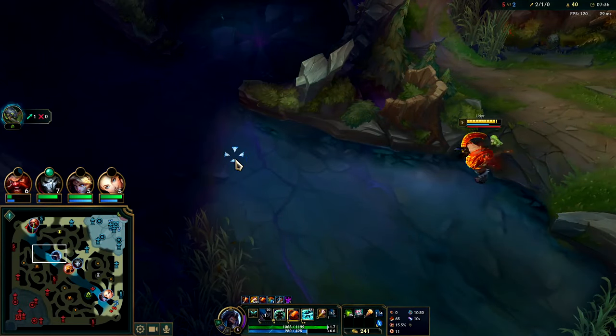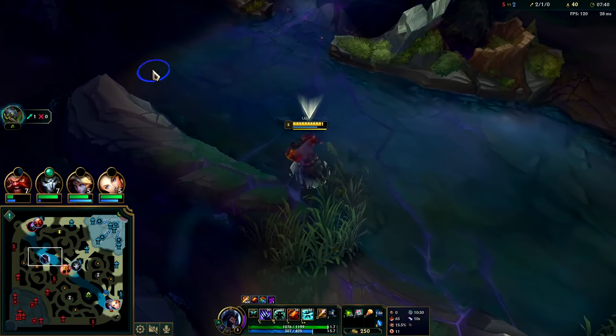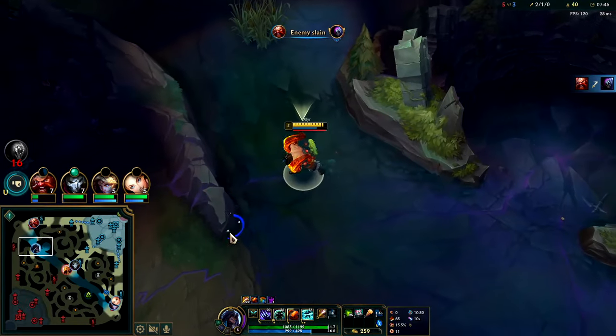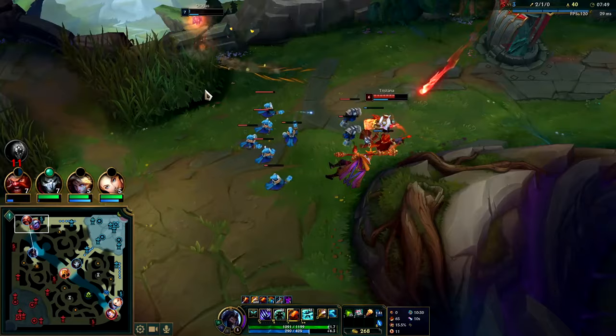I'll head over top side. I don't think there's a scuttle here. There's already one bot side. See if there's a ward. Sometimes that is warded. Jax is low. Gragas solo kills it. That sucks. I was on my way. Alright, Trist is there.